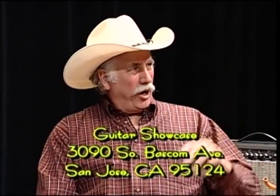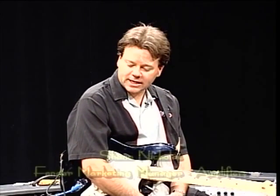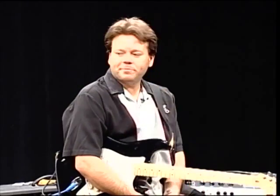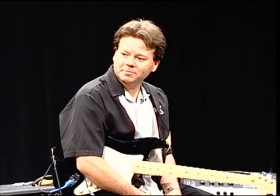How about if you wanted to record with this amplifier? There are outputs on the back of the amplifier, stereo outs, to go into a mixing board, or to one of the digital recorders, or a PA system. Maybe you're playing your uncle's birthday party, or some little restaurant gig, you could go out to a PA system for a big sound. So it's kind of a one-man band type of approach. It's not designed for a rock concert, but it's designed for someone who just wants to have a little backing band. Say some kids at home, Dad's got a big surround sound system for the home theater. They'll line out into that auxiliary in, and we have some horsepower. That's going to sound good.